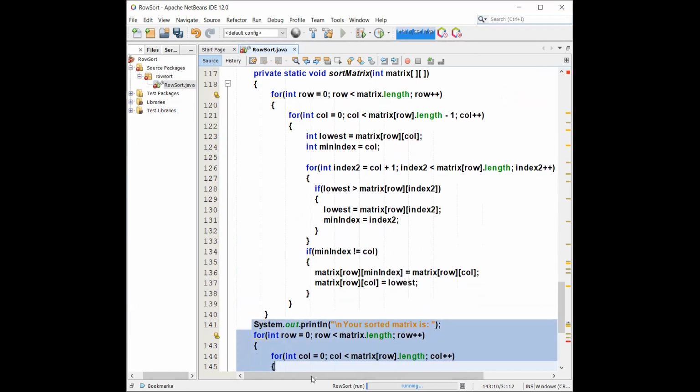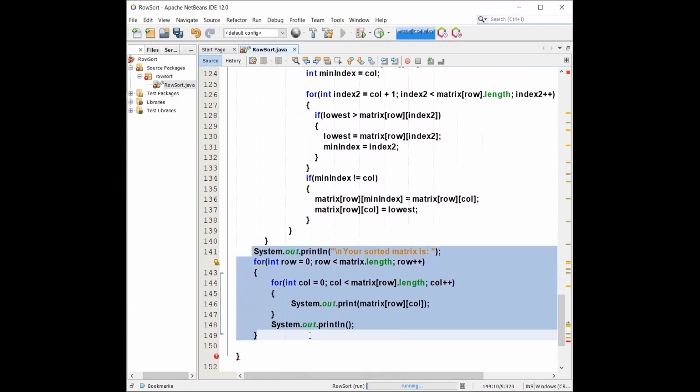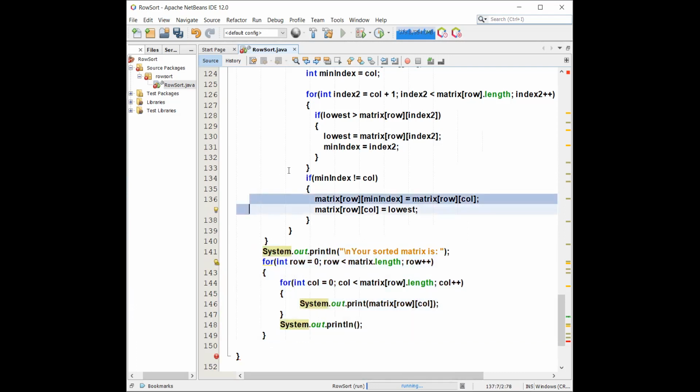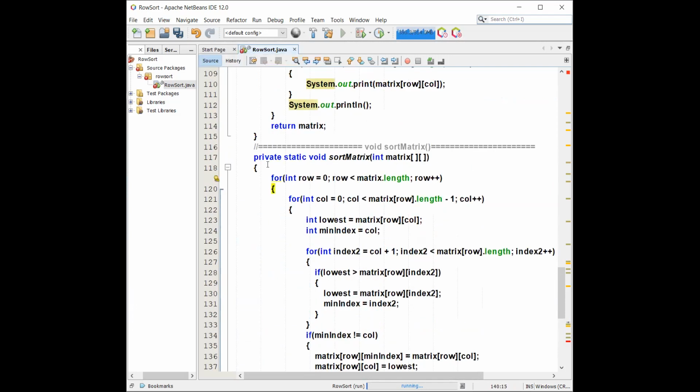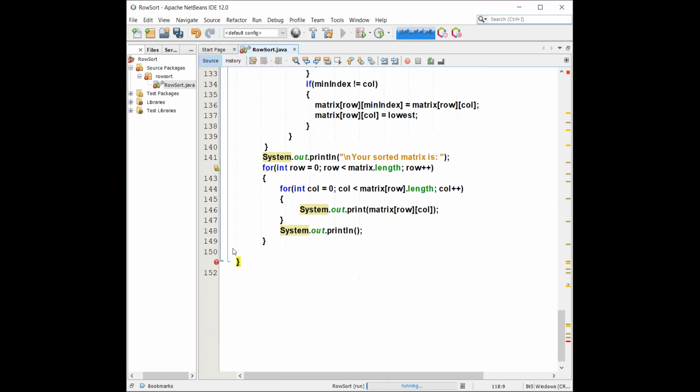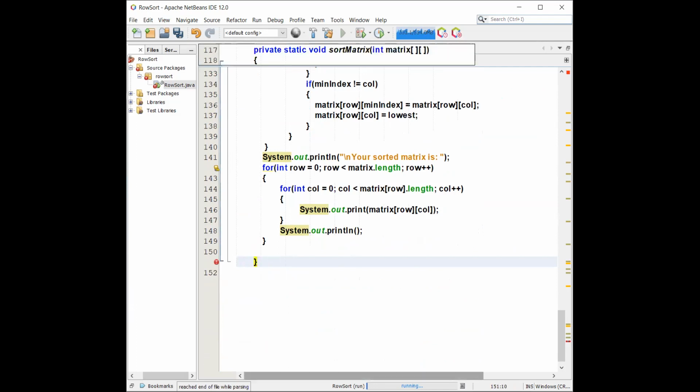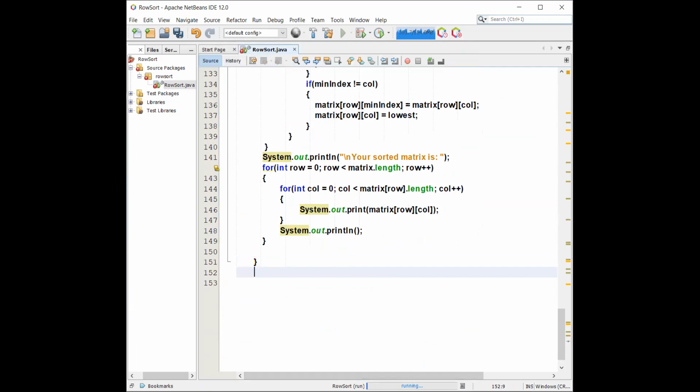Okay, and then this all goes in. All right. That one goes with that. This one goes with that. And then I think I need one more out here, if I'm not mistaken.